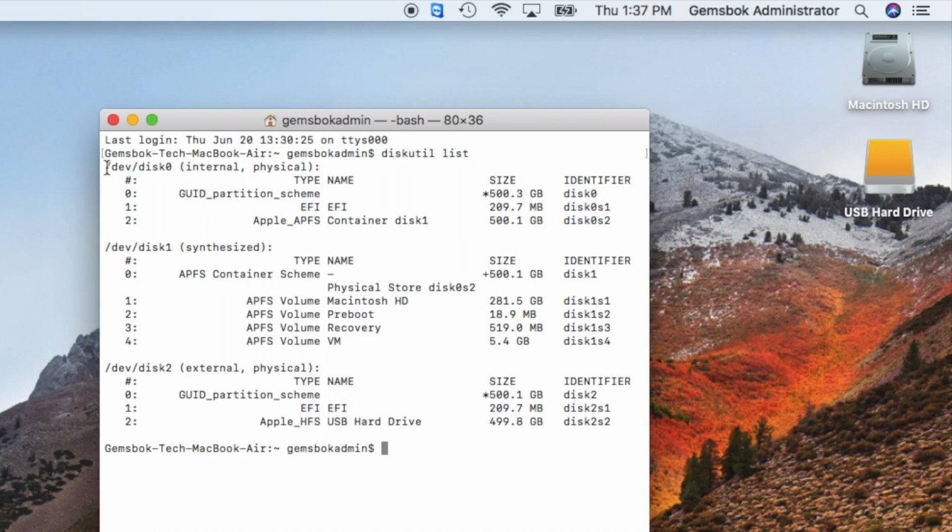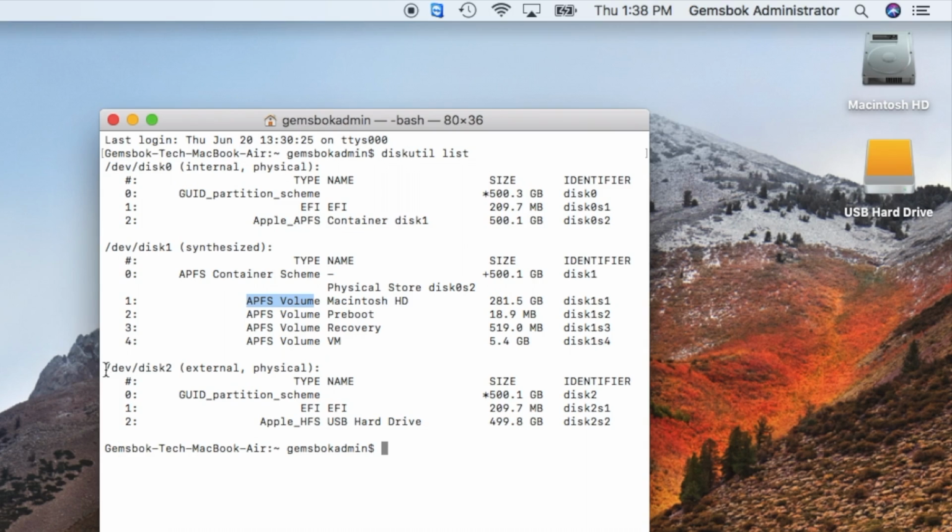The first listing is our startup drive. The drive is internal, so in this case, on this MacBook, it's the internal drive. It's the startup drive here, Macintosh HD. It's located here at /dev/disk0, and at /dev/disk1 is the actual volume for that drive. You see here it says it's called Macintosh HD, and it's the new Apple APFS volume format. We have another video where we explain the different formatting volumes, so I'll try to link that below.